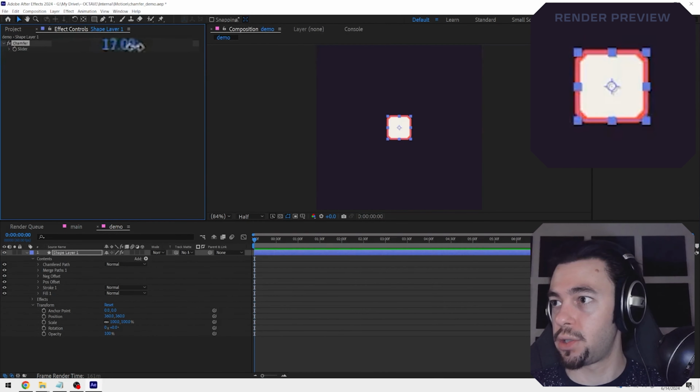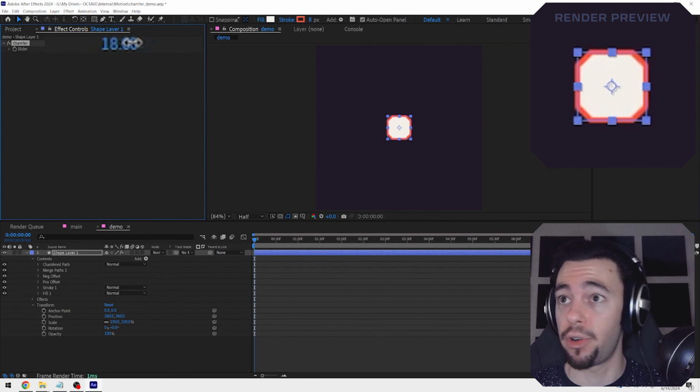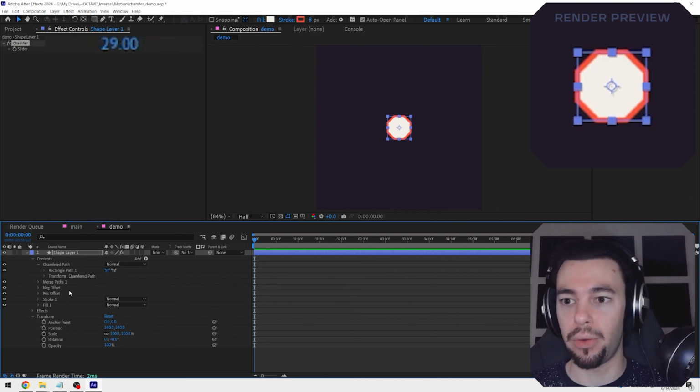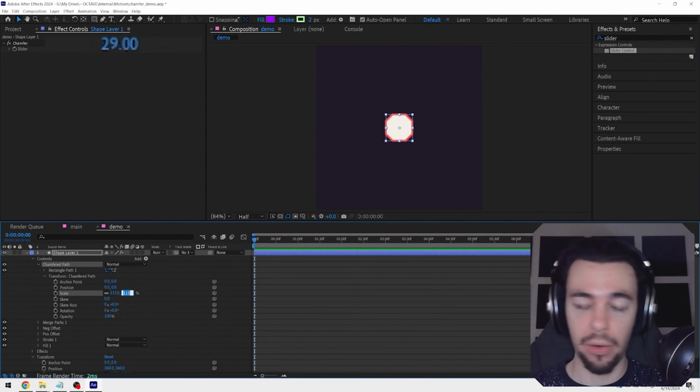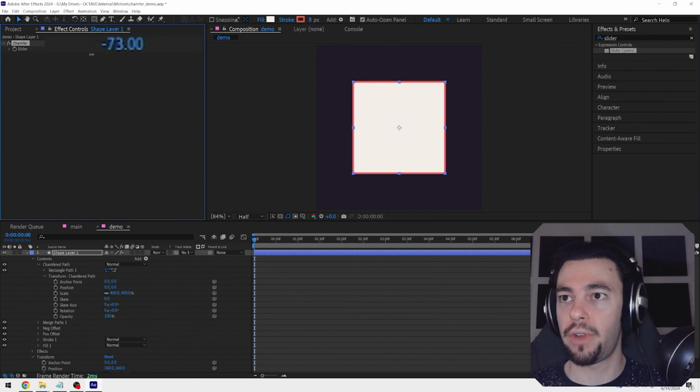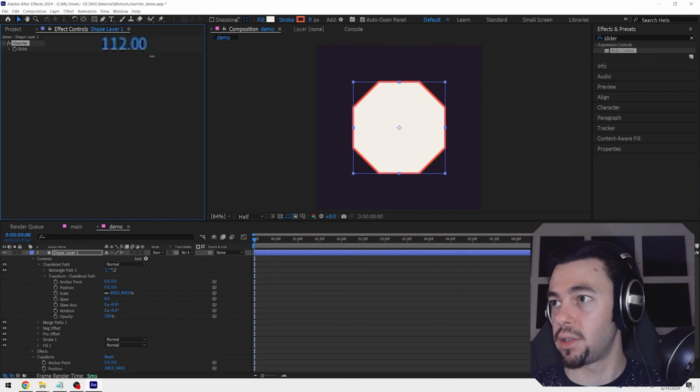We're going to have to drag our slider here, and we can see that the corners are, in fact, being chamfered with a variable control over their size. Possibly the most complicated way to describe that, but that's what's happening. I'm going to increase the size of our shape here so we can see that a little bit better. So negative values don't do anything. Positive values will increase the size of the chamfer.